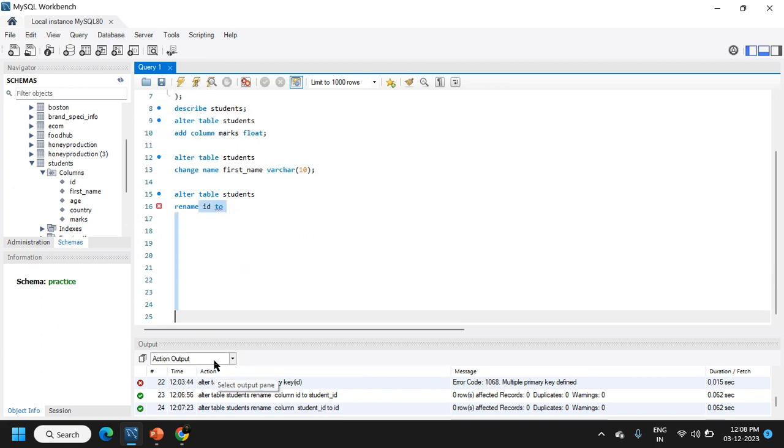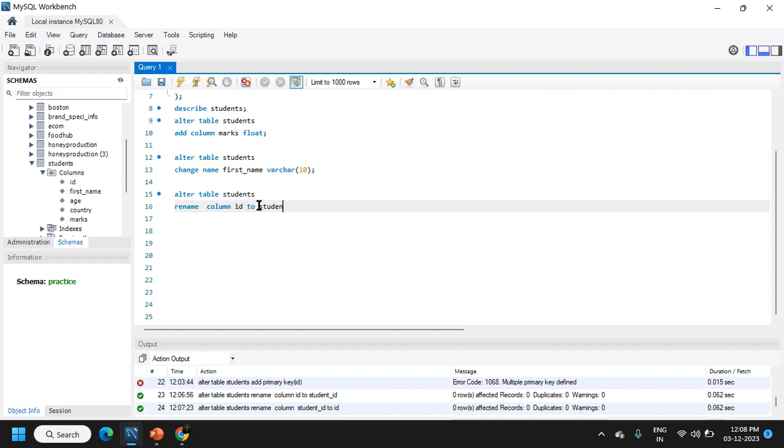So rename column ID to student ID. Then I add a semicolon and execute this code.